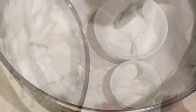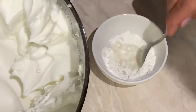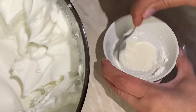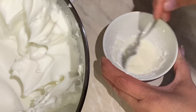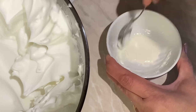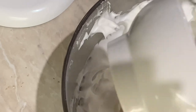And at this stage, we already reach the so-called stiff peak stage. And now we combine vinegar and the cornstarch. The vinegar will strengthen our meringue, while the cornstarch will make the center of our meringue very marshmallowy. Then we'll combine it with our meringue, making sure that we use the folding method and we do it carefully in order not to deflate the volume of our meringue.